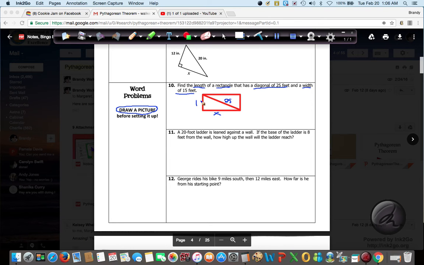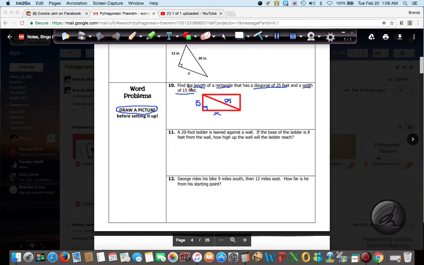Remember, to be able to use this theorem, you have to know two of the three sides. The cool thing about rectangles, anytime they talk about a TV or, I don't know, a bulletin board, anything that has a rectangle or a square, we know all the corners are right angles, so we can draw our right angle in. Don't draw a right angle unless they tell you or they tell you it's a shape that has one. Don't randomly make up right angles because that can get you screwed up.